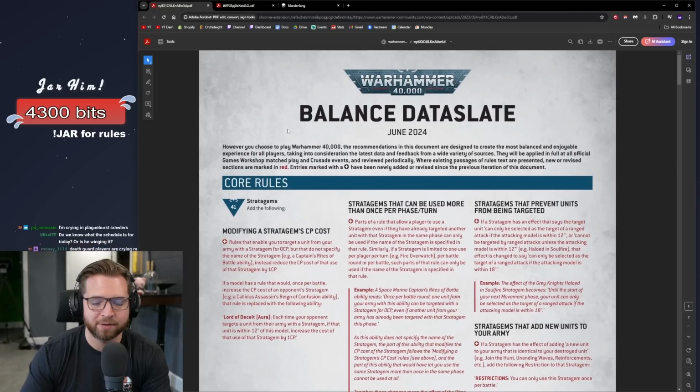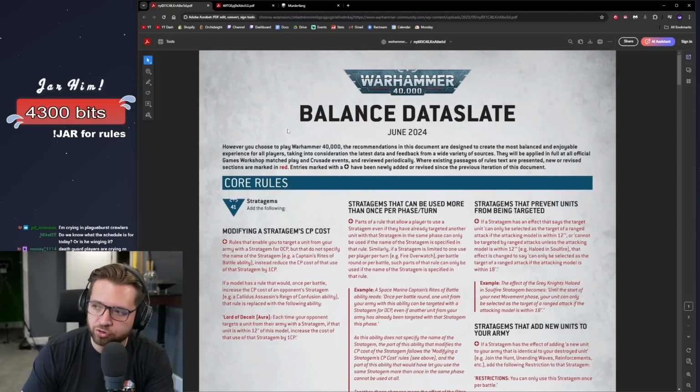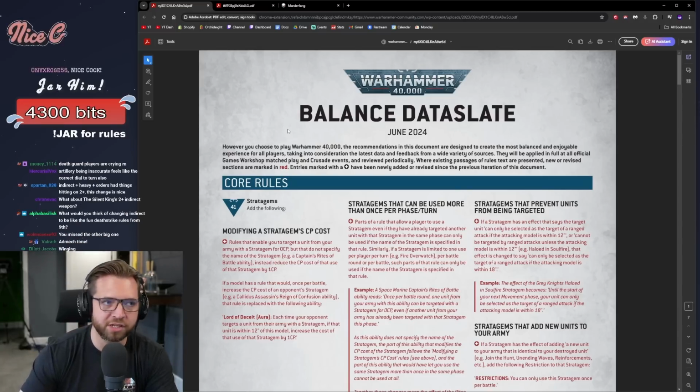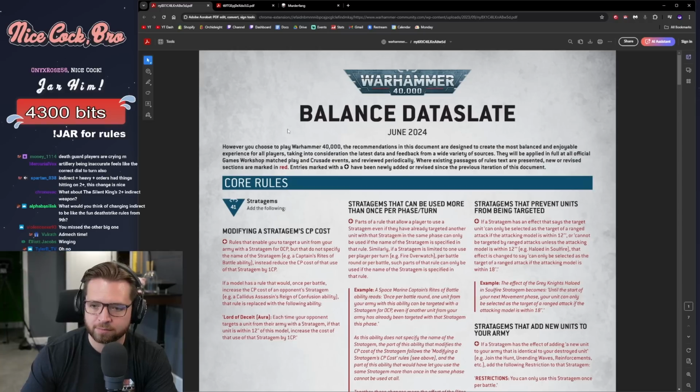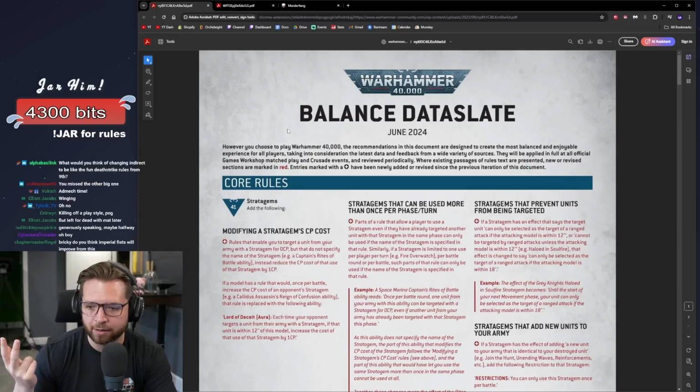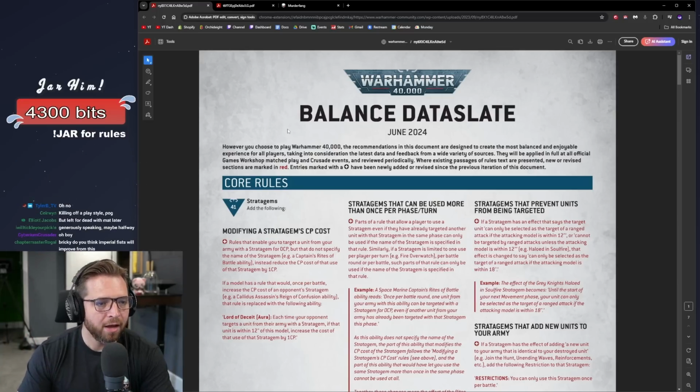balanced data slate. If you thought we were even close to being done, we're not even close to being done. Check this out. I missed the other big one. What's the other big one I missed? I think I got most of the core rules already. Dev change, pivot move, overhanging. I don't know. Inform me and we'll get to it.